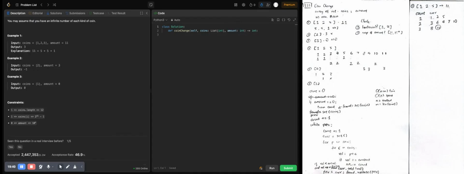Else, we put it into our current set so that we can explore further later on. Cur.add the value. Okay, and then the prep would be the cur for the next loop. Otherwise, in the end, we just return -1.